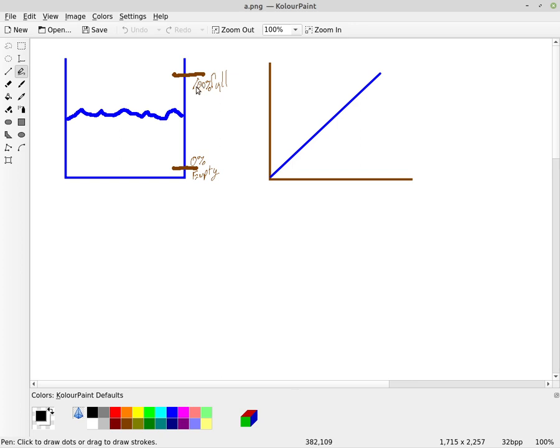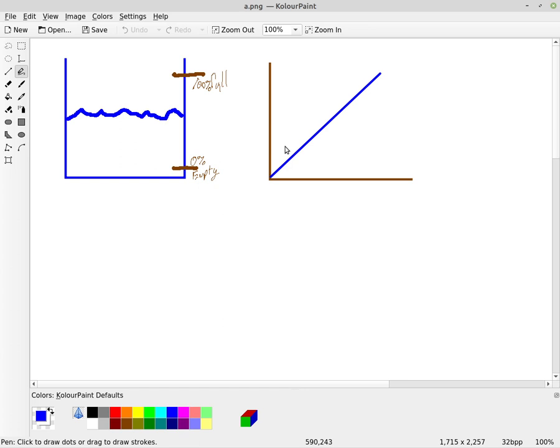So in this video we're going to look at scaling a sensor. If we have a tank that has some kind of liquid in it, we'll just call it water here. And we have an analog sensor, and the sensor is going to tell us whether the tank is full or empty, or where within the sensor range it is.